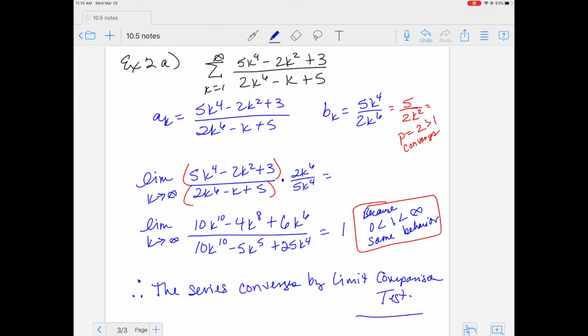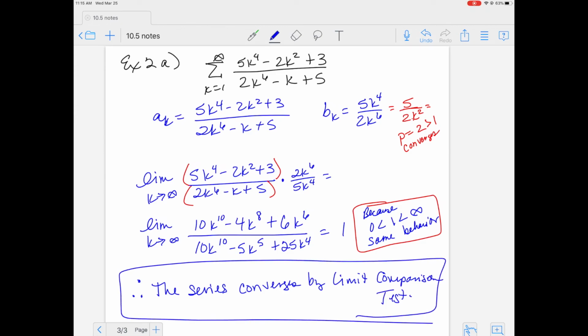test. Remember, when you show all your work, you want to finalize that statement, right? Therefore, this 3 dots just means therefore. That's just a math symbol for therefore. The series, you can either write out the words the series or you can write out what the actual series is. You have to state if it converges or diverges and how you know that. There's 3 parts to your answer. Either writing the words the series or writing it out. State if it converges or diverges, and then how you know that by that particular test. All right. So your limit comparison test, you just take that, you just divide those 2 fractions and you go with it.